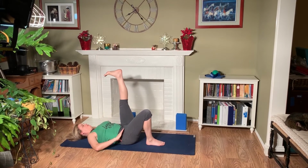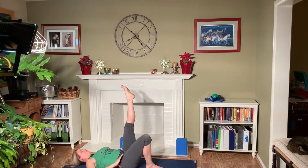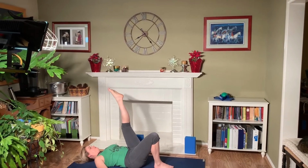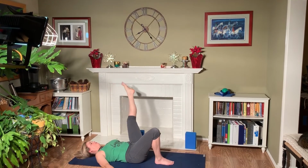All right, so here I am doing the other leg. So it's rotation in and out first, and now it's circling. And the other way.